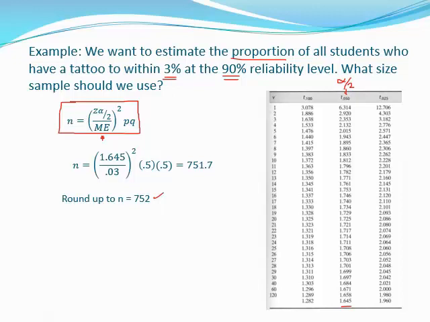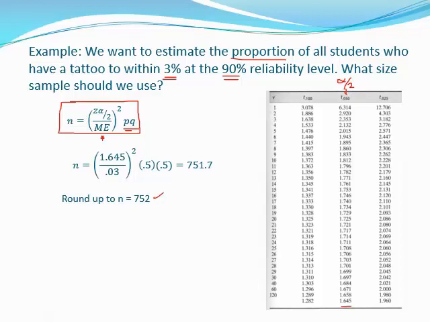Now, you've heard me say on multiple occasions, I believe the true proportion of students with a tattoo is somewhere around 25%. In fact, the sampling that I've done over the years has suggested that it's somewhere between 20 and 30%. I'm not sure where. I haven't pinpointed that accurately, but I think it's somewhere between 20 and 30%. Now, going back to the thought of what value should I use for P and Q, if I think the true percentage is somewhere between 0.2 and 0.3, what would you use?